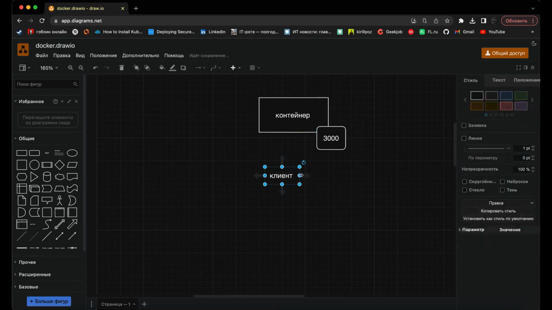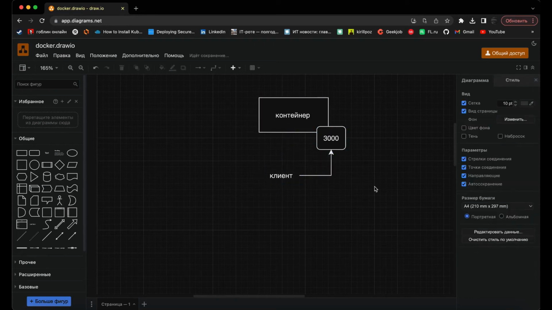All right, let's take these arrows. So it just goes to our port 3000. Naturally, a different situation arises. Here our client comes to our container and we have port 3000. A request is made, we do something inside. Sometimes we need to load some information, maybe upload some data or work with a database. When we work with a database, it is also located in a container. So the following situation occurs.